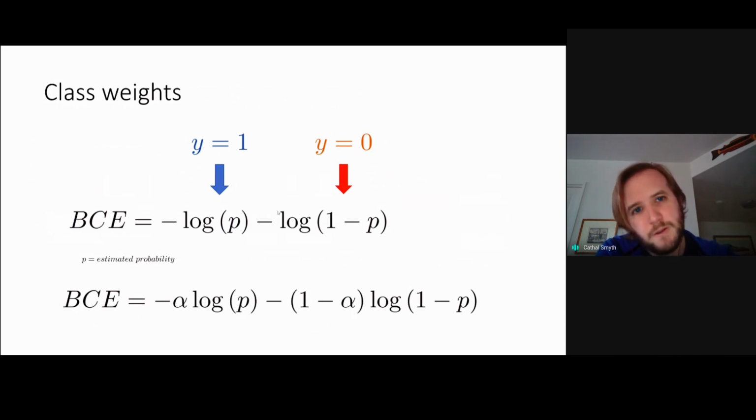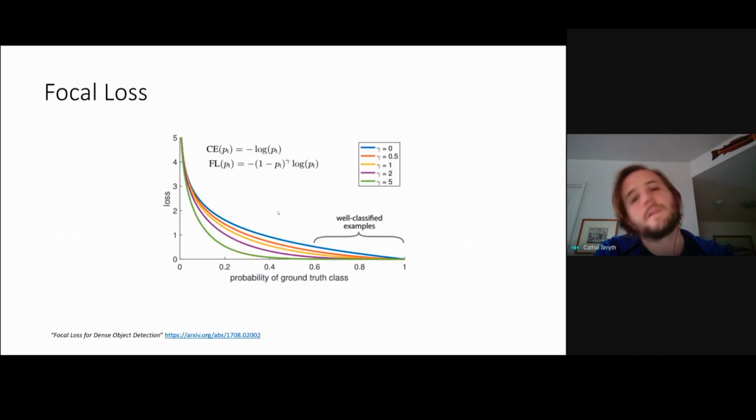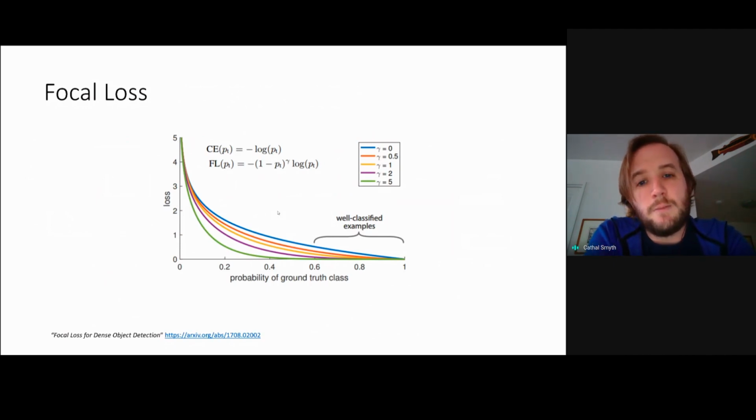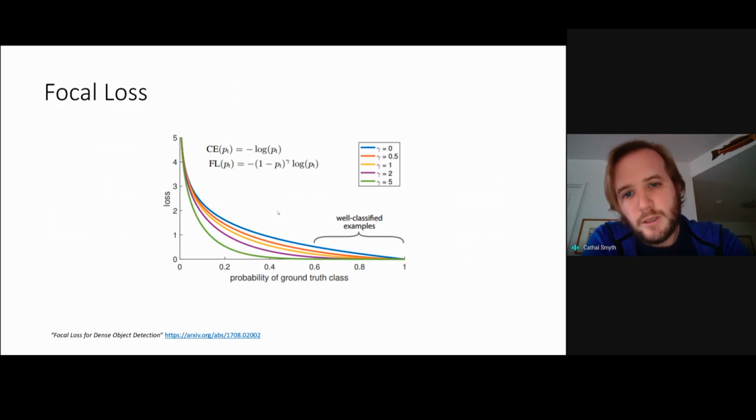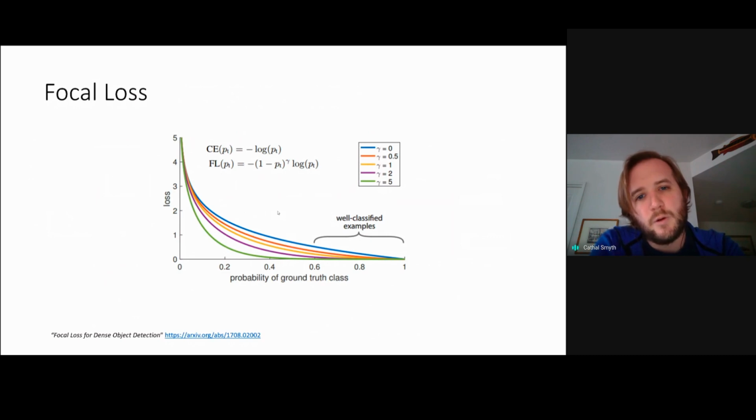But you can do more than this. You can also start playing around with the shape of the cross-entropy function. And to deal with this, there's a paper called focal loss. So focal loss is a slight modification of the binary cross-entropy function. It was originally used in object detection, for similar applications like YOLO, where it's one-shot object detection. But you can adapt this very, very easily towards any classification problem. And here we're just going to look at the binary cross-entropy case.